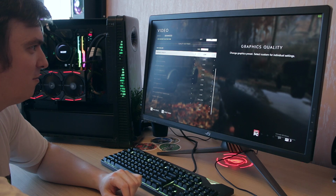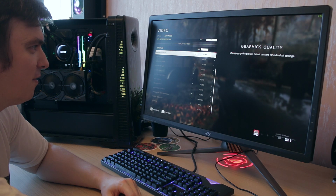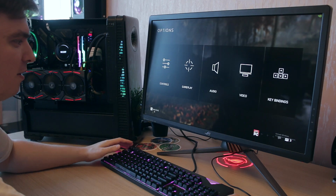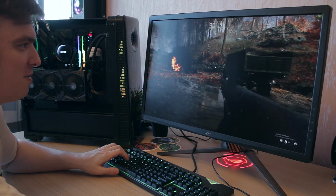But yeah, so these are the settings that I was using here. But let's just put everything to ultra. Can we go into the custom menu here? All right, and let's take the anti-aliasing low and see. So 50 frames per second on the maximum detail settings.